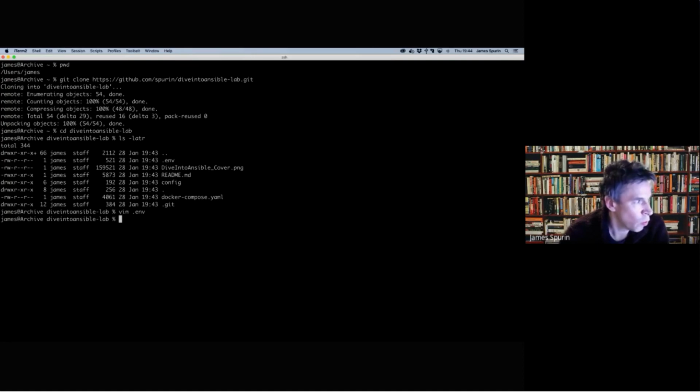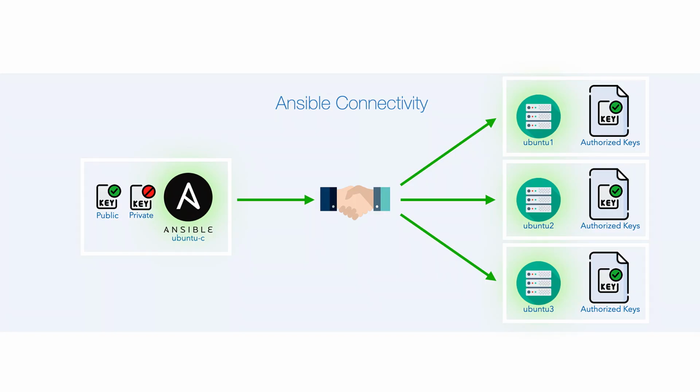I've just got a couple of slides to show this. As part of the config, we'll create our public and private key pair, and as the lab environment starts up, it's automatically going to add that public key to the authorized keys file on all of those systems.